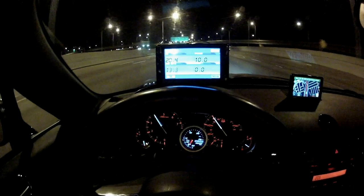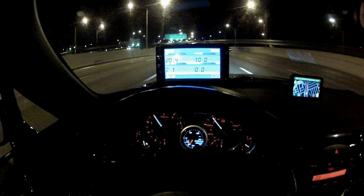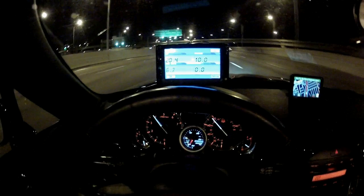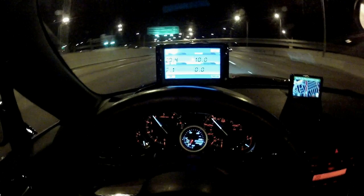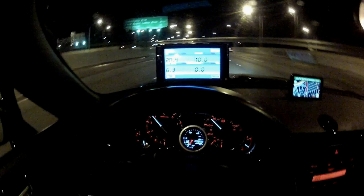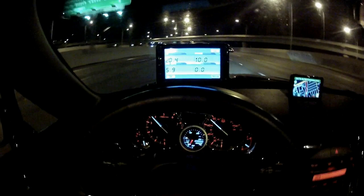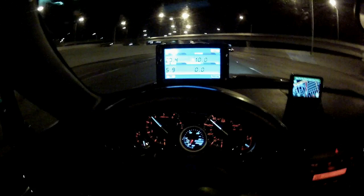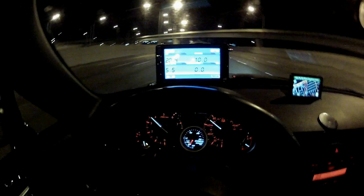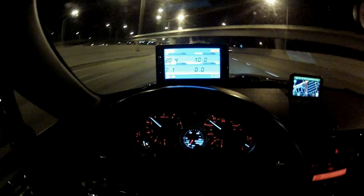Not only do you want to be able to hold boost while in closed loop, but once open loop takes place you want your AFR to have a gradual decrease — from 14.7 down to the high 13s, mid 13s, low 13s, mid 12s, down to whatever you want your AFR to be at wide open throttle. If you are able to do this, your car will feel absolutely powerful, you will have no lag whatsoever, and the amount of torque you develop from this engine is completely unbelievable.